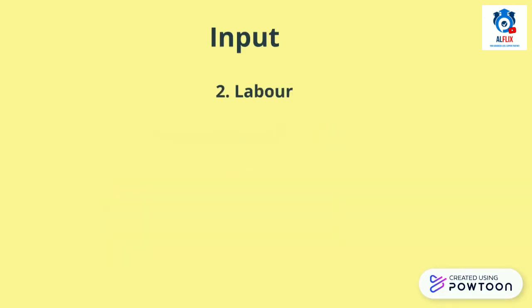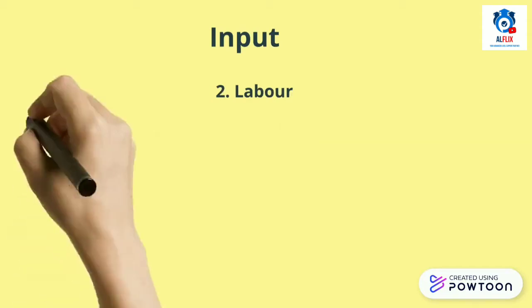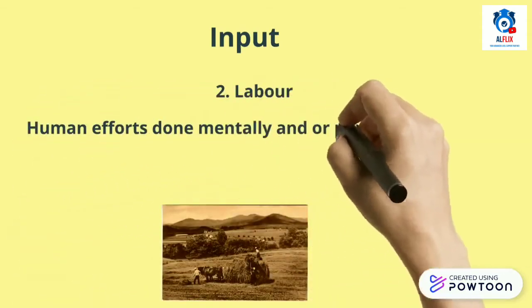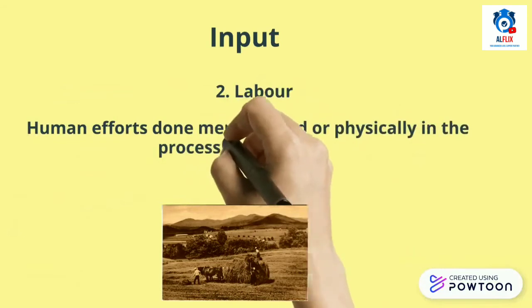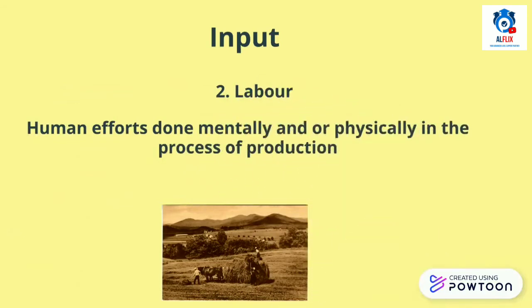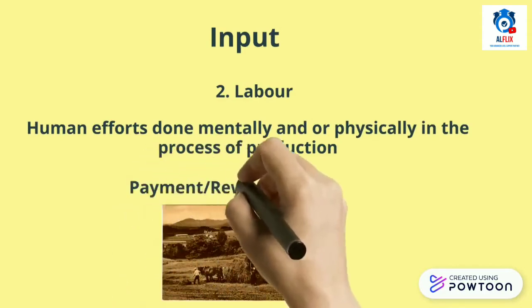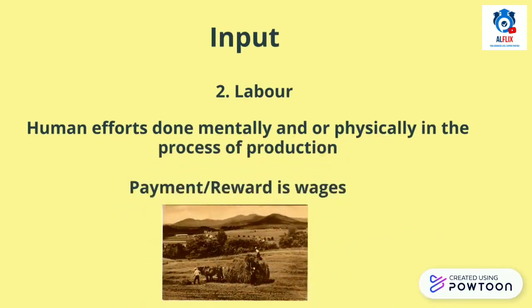Next, labor. Human effort done mentally and or physically in the process of production is known as labor. Labor tends to be different from person to person, and skills could be developed through training and development. The payment for labor is wages. So these are basically the human resources of an organization.